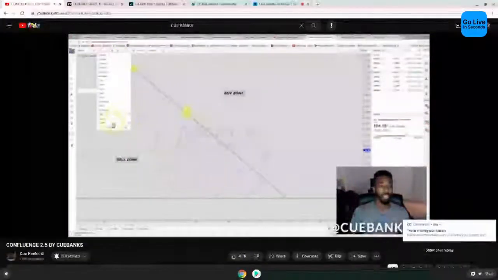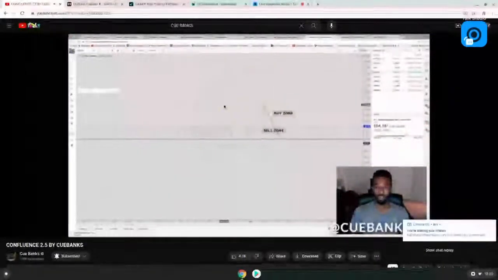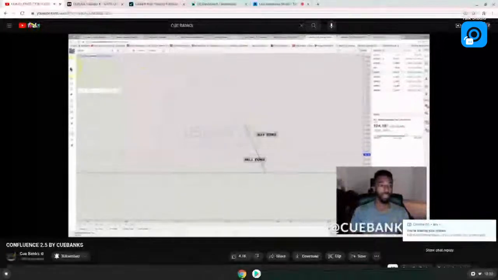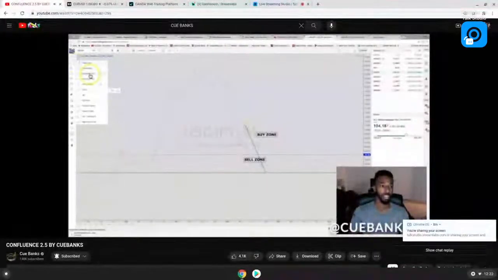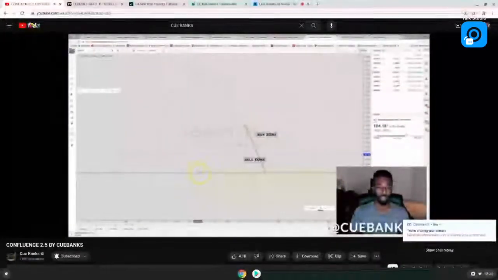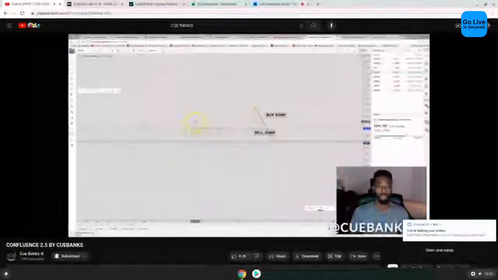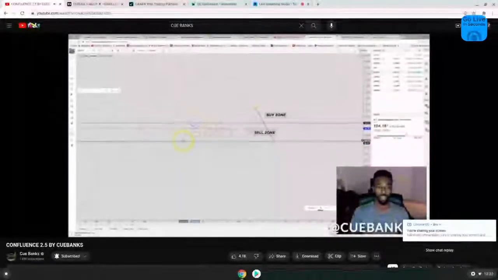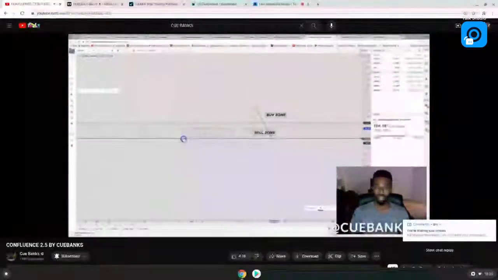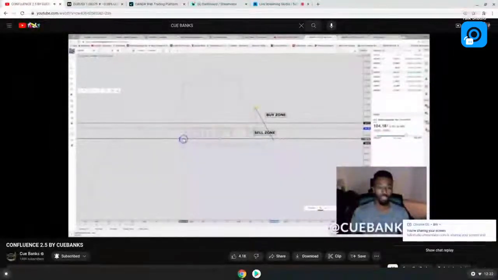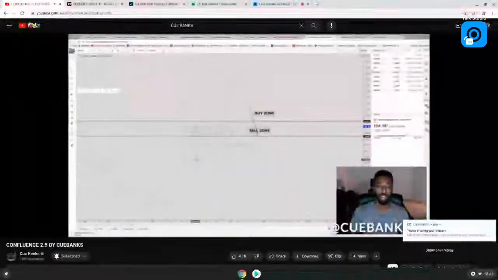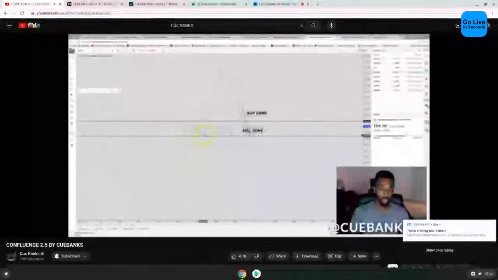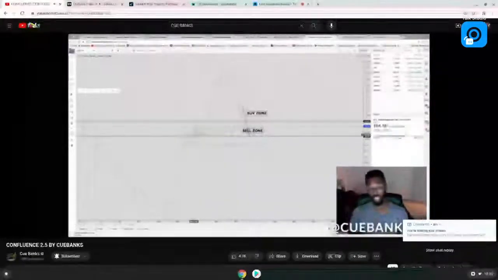So the major thing that I did on this was to always try to confirm your major level of support and resistance. I already found my level of support based off of the monthly time frame. I'll probably alter it a little bit right here. It's based right here only because there are two areas within this intersection that act as a level of support and a level of resistance overall.